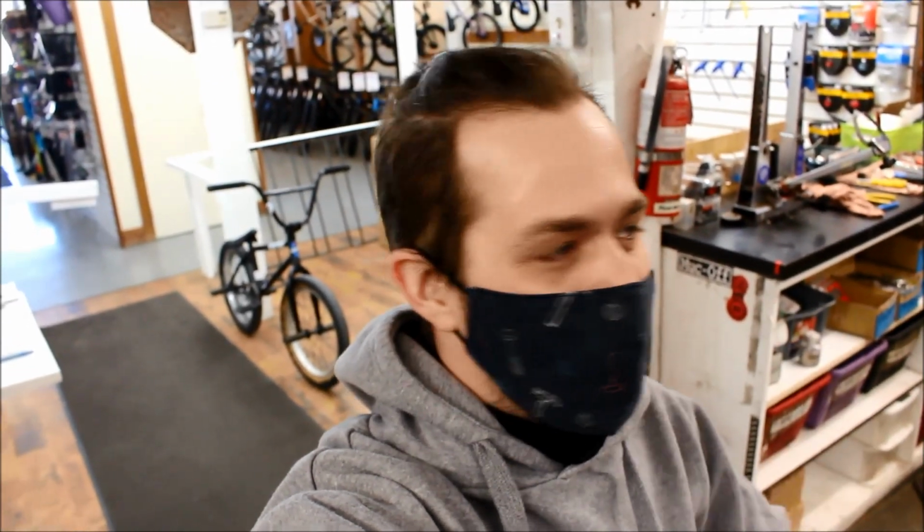So yeah, I think that's it for in here. I'm gonna take the bike outside, do some nice pictures of it out there, and do a proper bike check. And then I'm gonna get to the important bit, which is actually riding the bike. Because I'm pretty confident that those dents on the frame are not gonna affect it in the slightest in terms of strength, but I still gotta prove that. So yeah, I'm gonna try and get some riding footage.